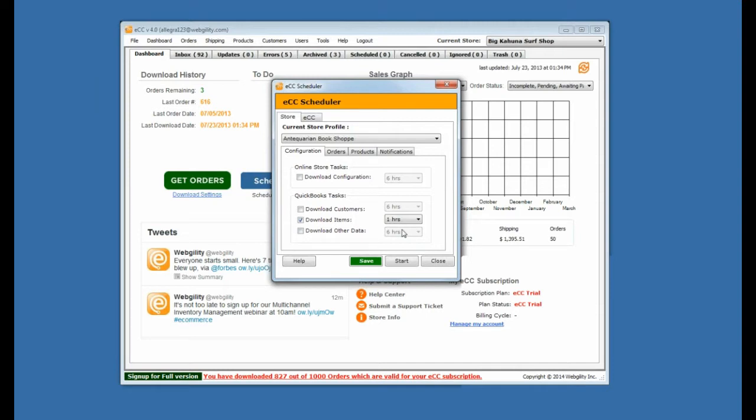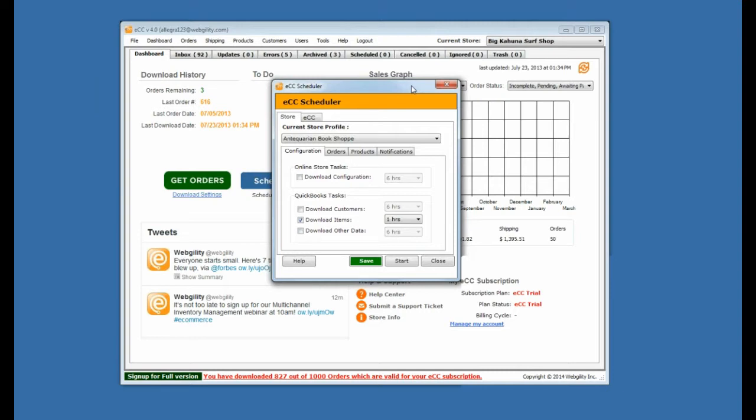Another question: if we create coupon codes in eCC, can eCC automatically create those in QuickBooks? It really depends on how your online shopping cart treats the discount code. You have one of 2 options. You can have a discount code that manifests itself as an individual product within the order, and the code would be the product SKU. Or you have another scenario where it takes that discounted amount and puts it into the discount field, deducting from the total. So it really depends on what that functionality is.